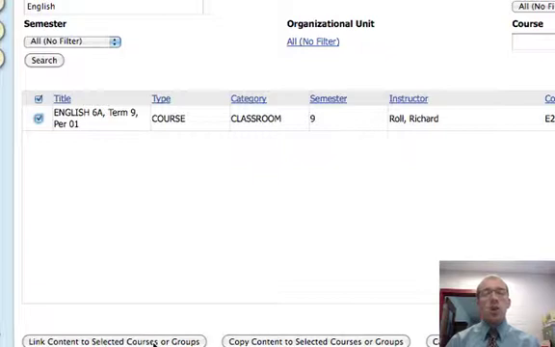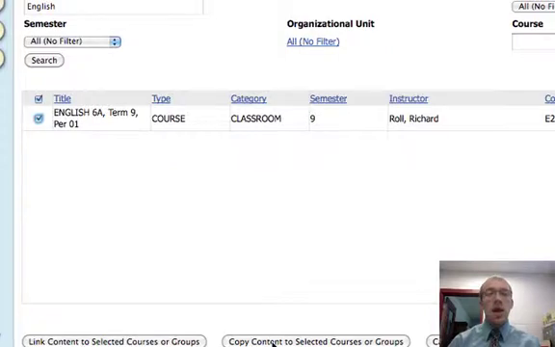If I choose Link, what that's going to do is link all of the information from my LOR to my class. So if a student enters something in the class, it will sync back to the LOR. Or if I make a change in the LOR, it will sync to the course. So it will allow that communication; it will be linked together. The communication will flow. However, if I choose Copy, then it will just take the information that's currently on the LOR and place it into the course. And so there will be no communication.